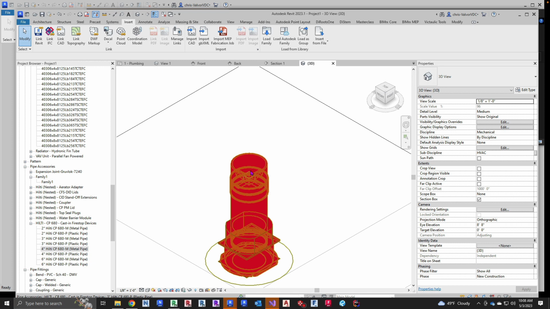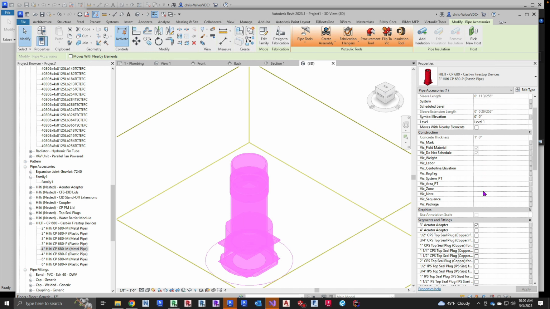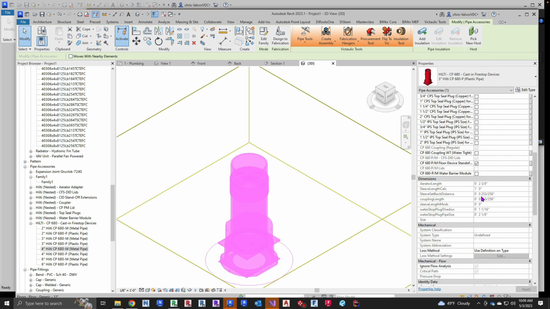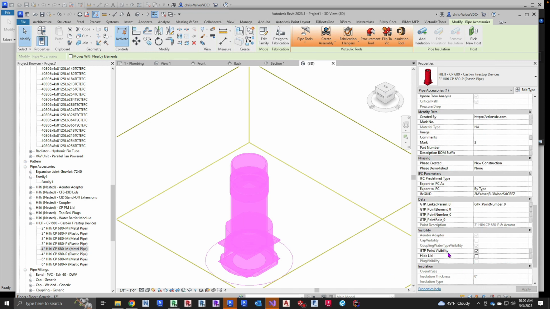Just look at it. Another thing that you can do is you can nest points. I nested points in all my families. For a long time in all my waste and vent families, my PVC, cast iron, or whatever, I nested these points so that when you do your field layout, you can turn the points on and you can export the points. So if you're doing groundwork, you can get the center of every 90, the center of every 45 where it comes together.